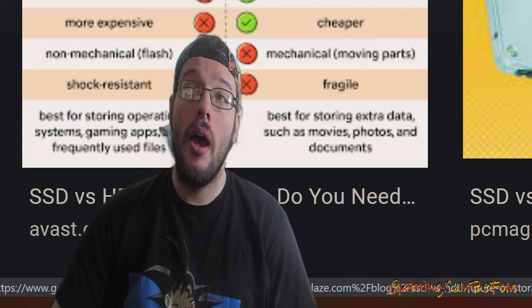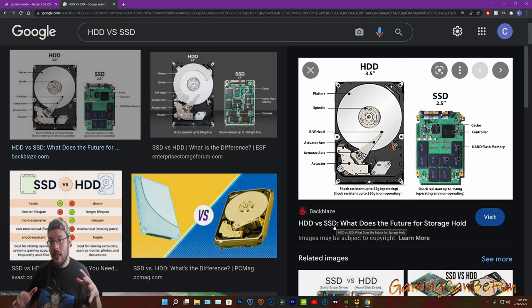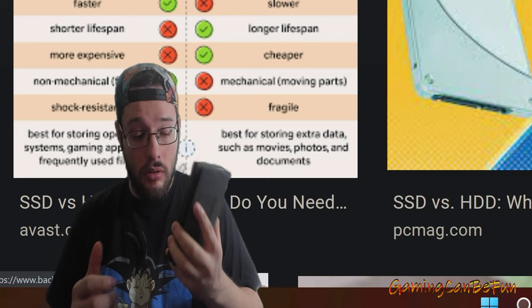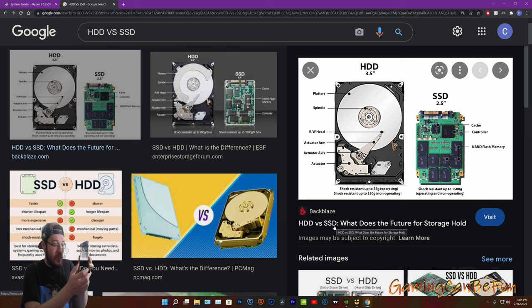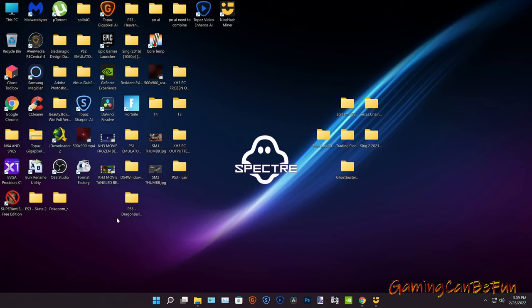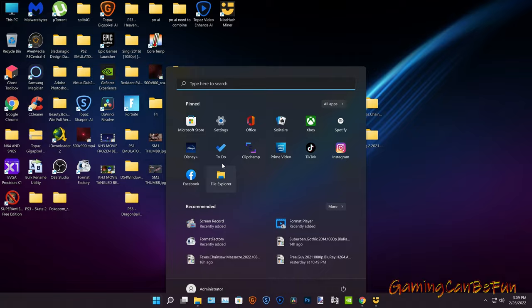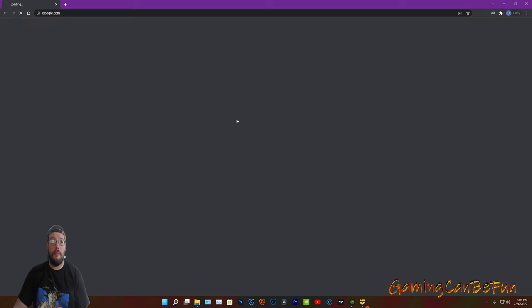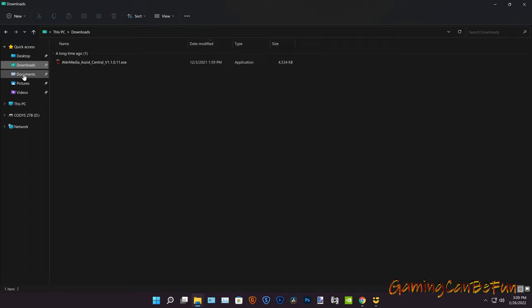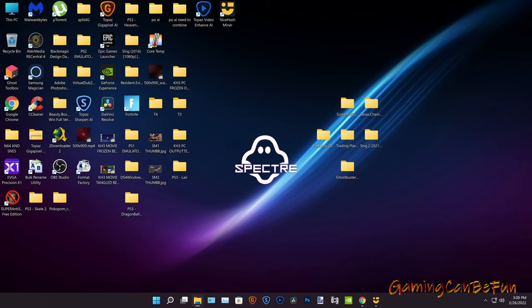But now we have SSDs. Enter SSDs. SSDs are just like our phones. As soon as you tap on anything, it's instant. So this, right here, is the power of instant. As soon as you click on something, bam, it's up. Bring it up, bam, done, bam. That's usually how fast it is with everything on my computer. Everything I access. And that is the power of SSD.